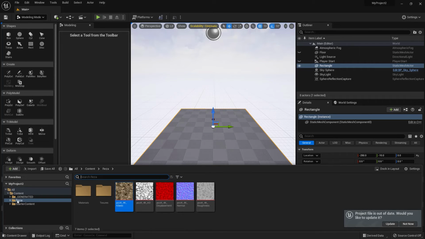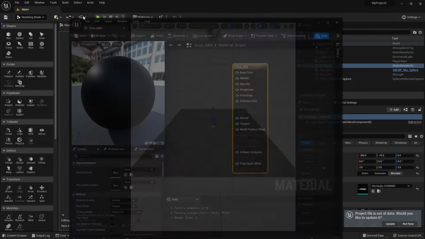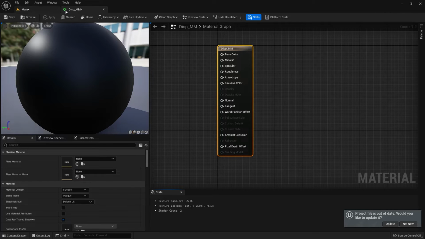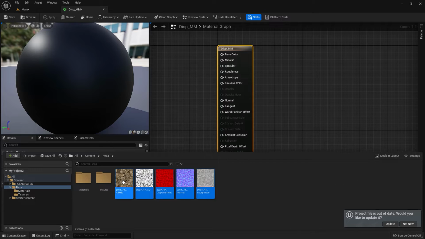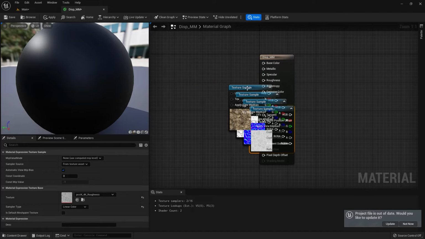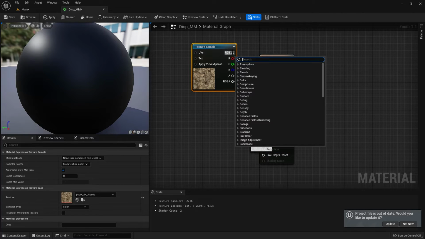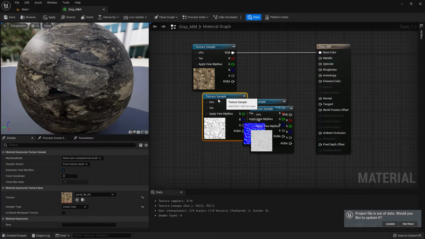So I'm just going to go to my material tab, double click on it, and dock it right next to my main window, and let's bring in those maps that we had before. I'm just going to select all of these, move them to Textures so everything is nice and organized, and then I'm going to select all five and drag and drop them in here. Now we all know how it works with this one. sRGB goes to Base Color. I'm going to move that to the side.